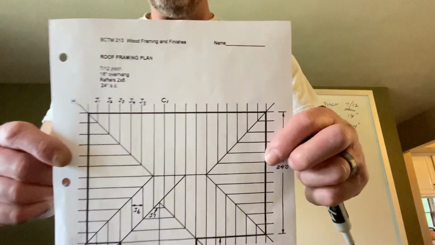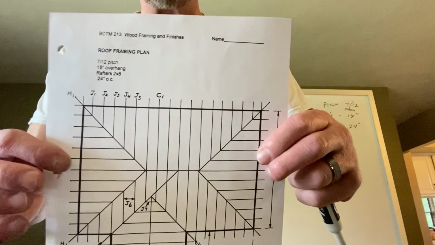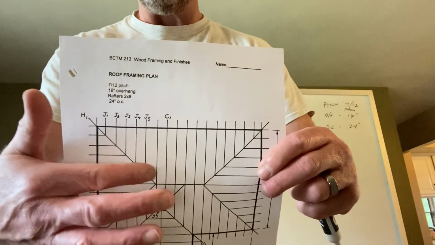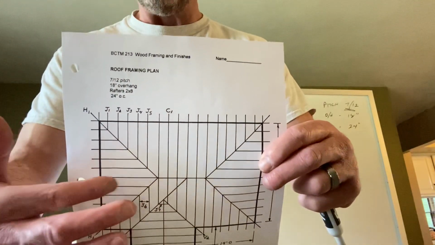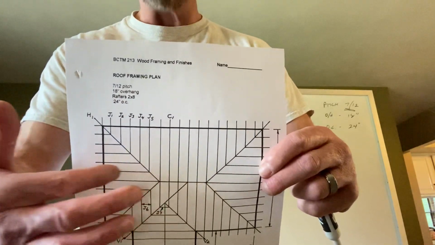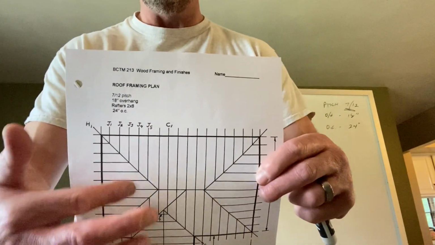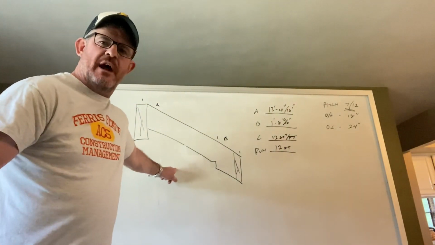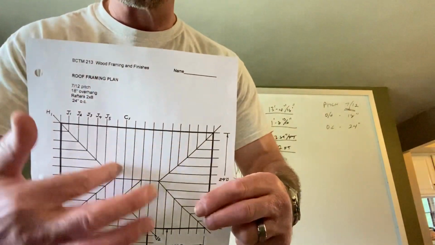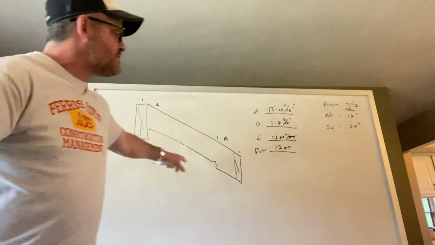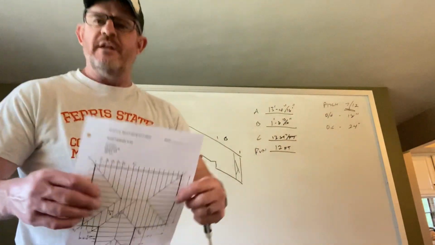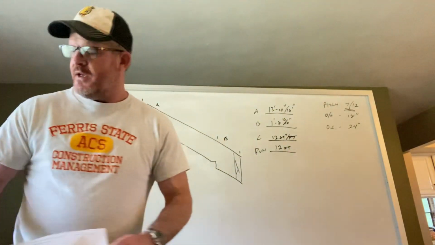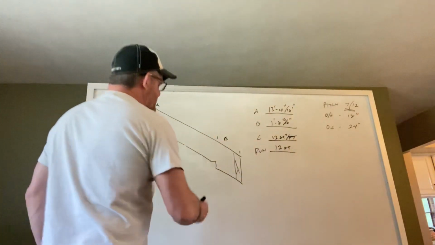Going back to my common here, my common number 1, what do I see it as in plan? I see it as a square or a rectangle. How about my hip right here? What do I see it now as in plan? I see it as another triangle. So that's the difficulty with a hip or a valley, is that I'm understanding it in plan as a triangle and elevation as a triangle. My common, I'm understanding it as a square in plan and as a triangle in elevation. Anything hitting the top plate at 45 degrees, it's a triangle both in plan and elevation. All right, so again, that's the geometric aspect of it.